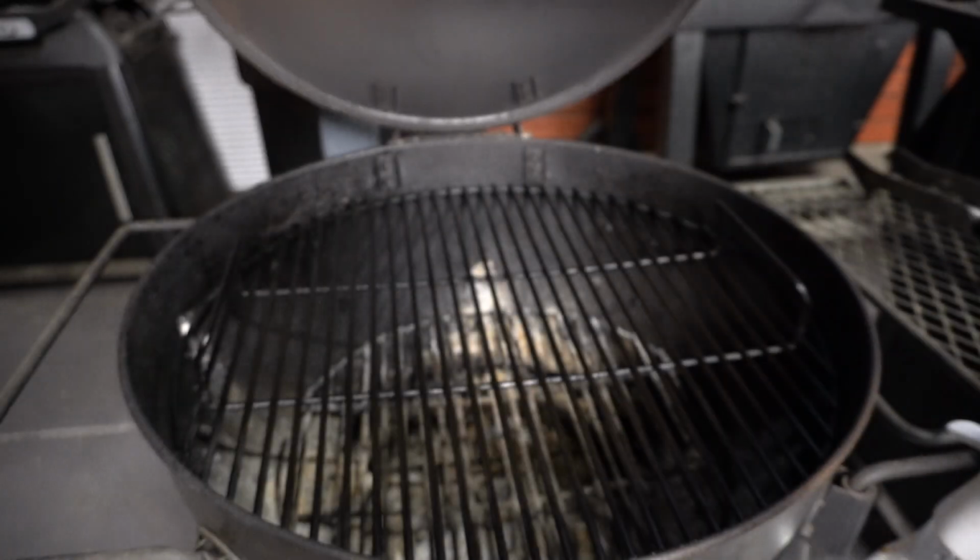Now I love an Oklahoma onion smash burger, but I've always wondered what a reverse seared version would be like, so let's make one. So to get started, we'll set our barbecue up.